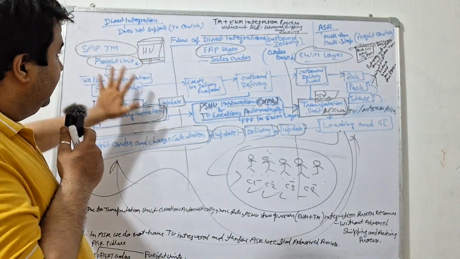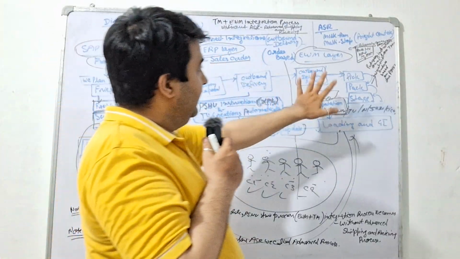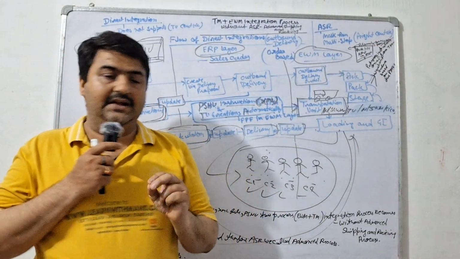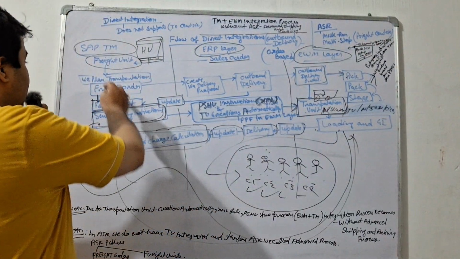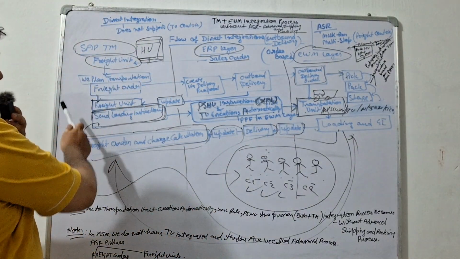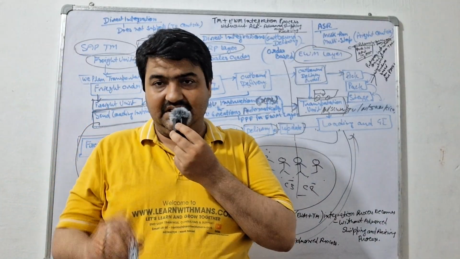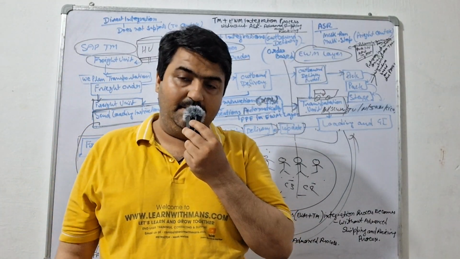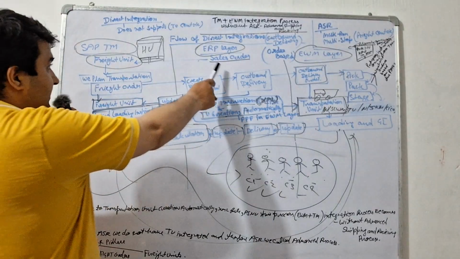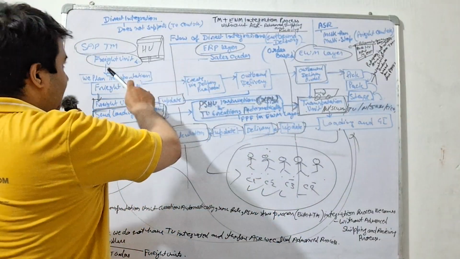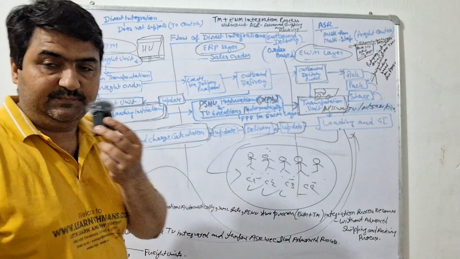Here we have the TM system, the ERP system, the ERP layer, and the EWM system. We are working on the embedded side, S/4HANA embedded. So very simple. From the SAP TM side, a freight unit is created, which is the handling unit in EWM. First, this is our delivery process. First we create the sales order on the ERP layer side.